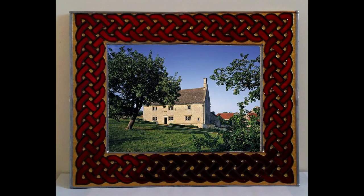Okay, well, I hope you've enjoyed this project. It's a method of doing it. You can use your own design, but I will make sure this one I've used is downloadable from the website.